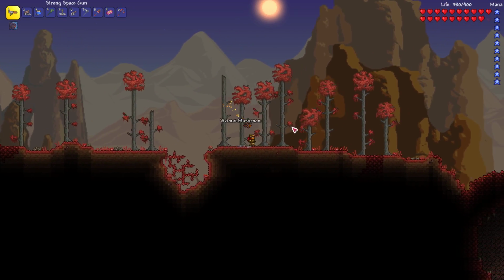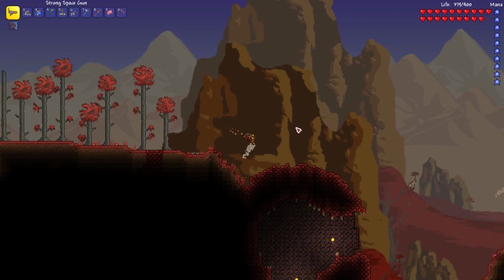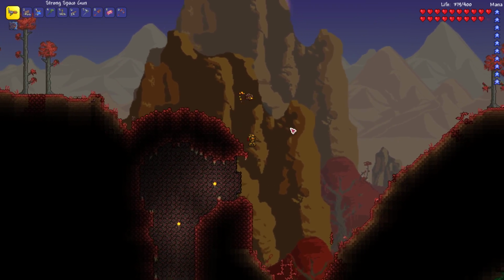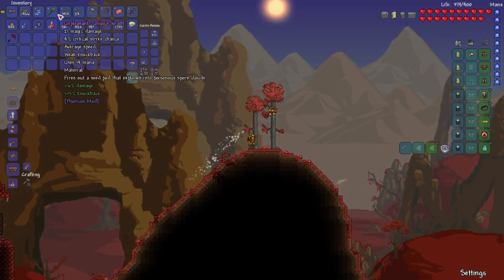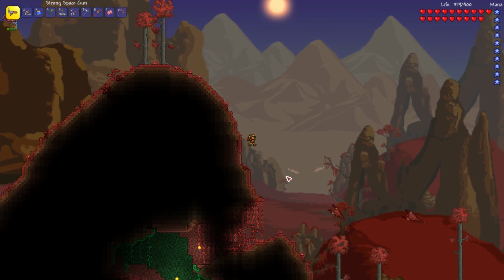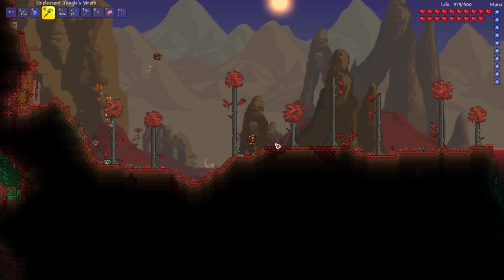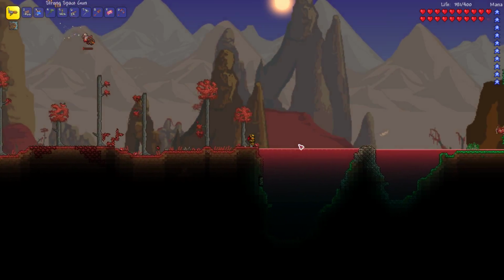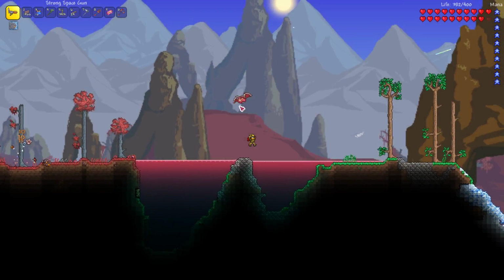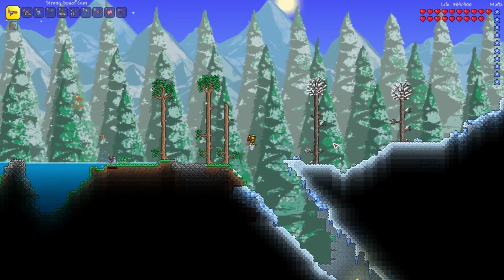Probably could kill the Brain of Cthulhu at this point, but again, the main problem was knockback, so yeah, that's weak knockback, so it's probably not going to be doing very well. Oh, that is nice. One shot right there. Missing every single shot, that's pretty good.